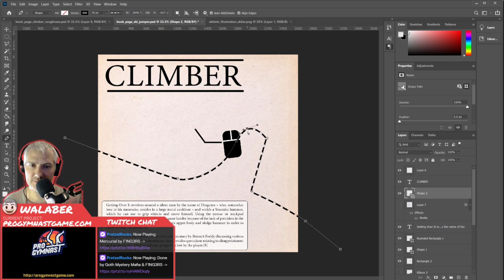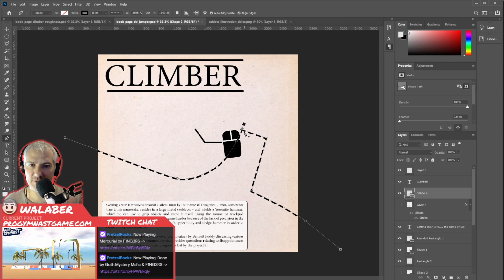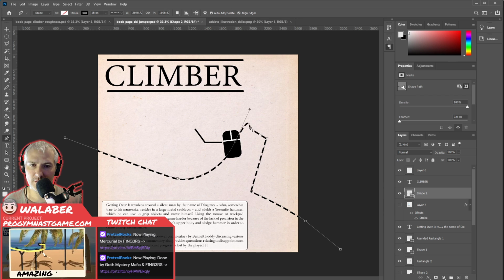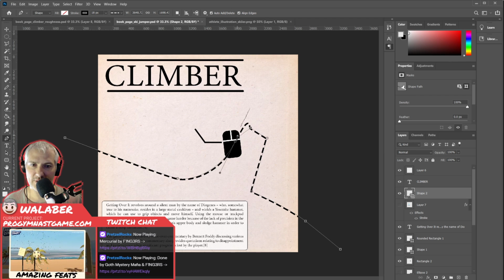Okay, so we want an anchor point there, but we want it to be... Oh, okay. We just have too much strength coming off this side. There we go.